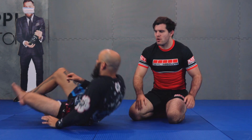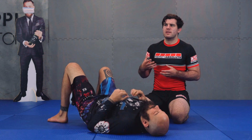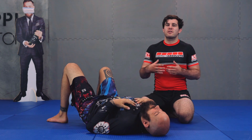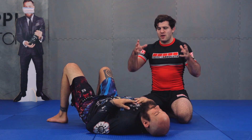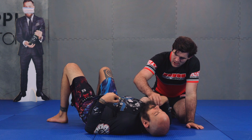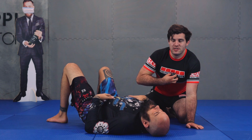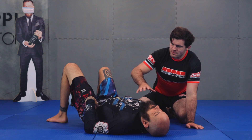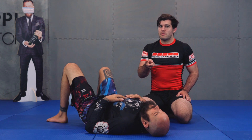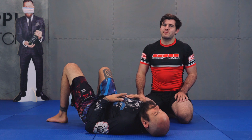To start off with our control position — side control position — we're going to start using a model to help you problem solve and really understand conceptually what's going on. When I look at Nick — Nick's quite a beautiful man — but what I see on Nick is his head, his shoulders, his sternum, and his hips. So: head, shoulders, sternum, hips. Much like your Iron Man with that chest piece. In order for me to control Nick, I need two things: I need points of control on my partner — three as a minimum — and then I need correct and effective weight displacement on my partner.